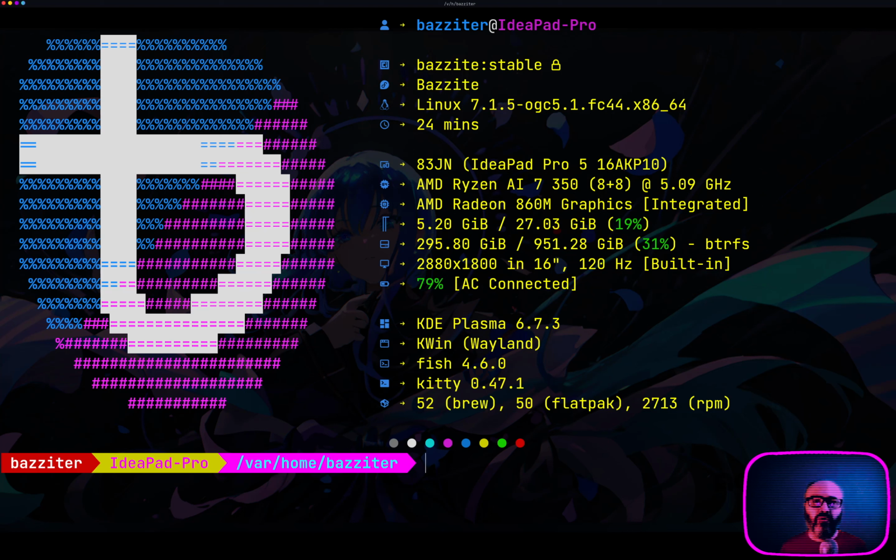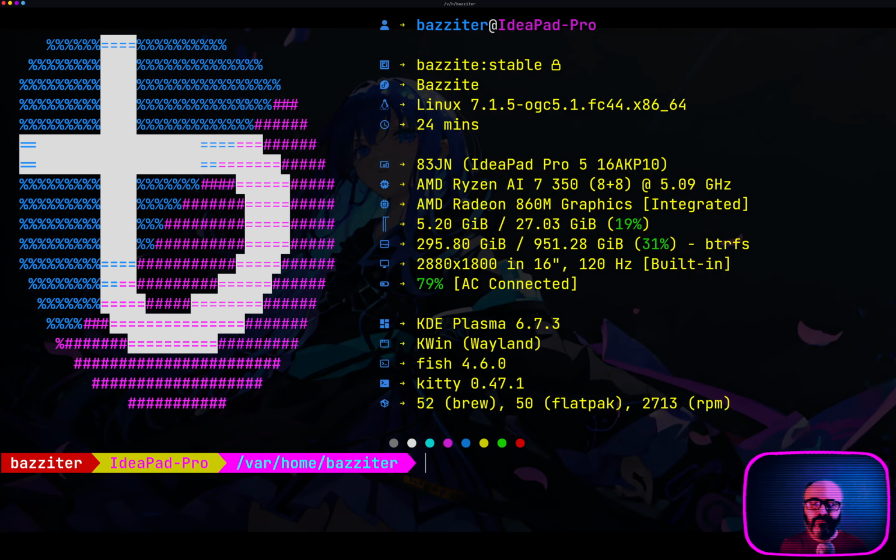You can pause the stream or later the video on my YouTube channel when it will be available, and take a good look at your own pace. Just pay attention to the screen resolution, which is native. I'm running the system in native screen resolution without scaling at 120 Hz. It's basically 1440p to be precise, 2880 by 1800. And I'll show you soon my OBS settings. So I'll leave it here for a moment and then I will switch.